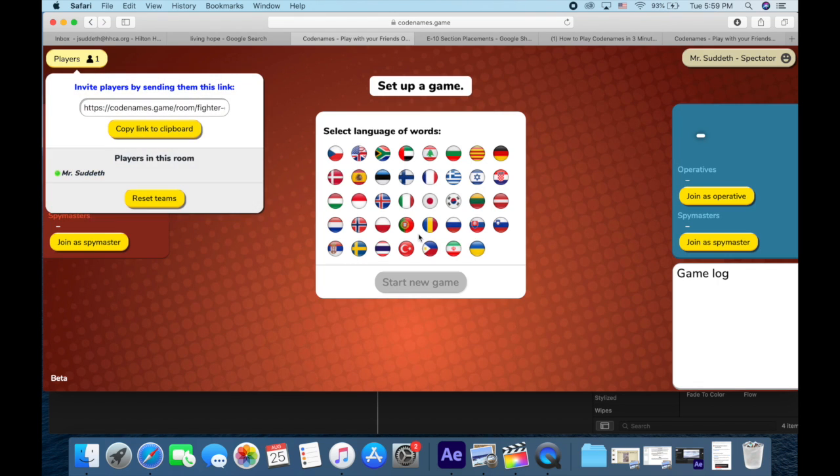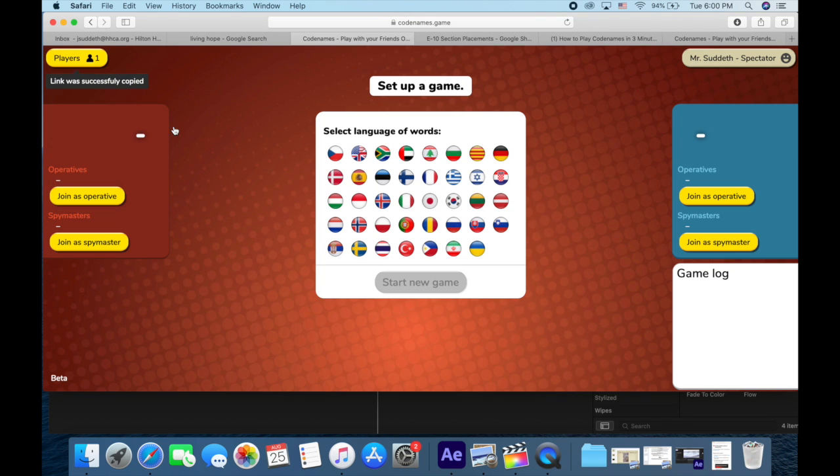Now, after it creates the room, you're going to see a couple things. Right now, if you look at the top right, I'm up here as a spectator. That's right where I'm going to stay, because I'm going to plug my computer into the television if I'm the one who set up the room. And the other important thing for you to see is over here, there is a thing that says copy link to your clipboard. This is how people are going to get into your game, and I'll explain how to do that in a moment. But I'm just going to go ahead and click on this. I'm going to copy that link to my clipboard.